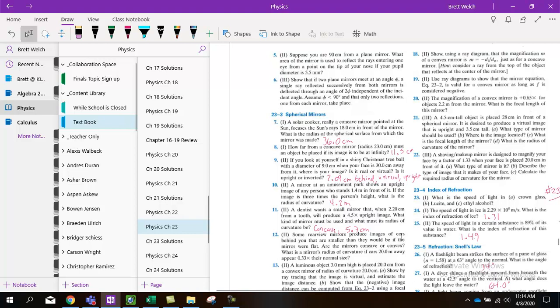You can stay in centimeters on these problems as long as everybody's in the same unit. It's okay. And you're basically using that 1 over do plus 1 over di equals 1 over f almost the whole time. If you have questions, come see me. But that's it. I think you guys can survive that. And let me know what you need.